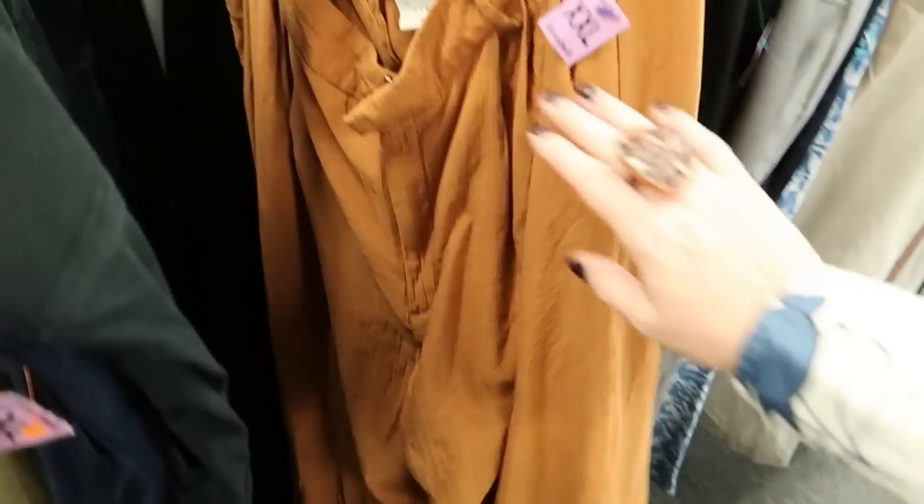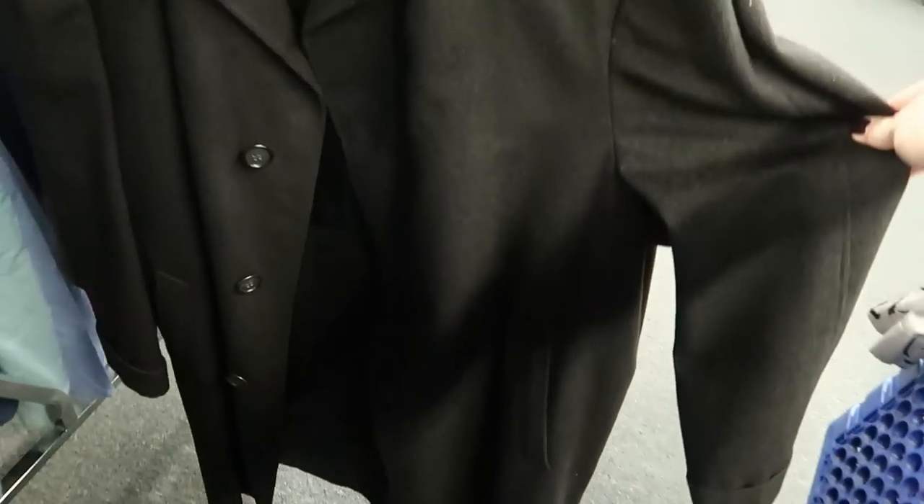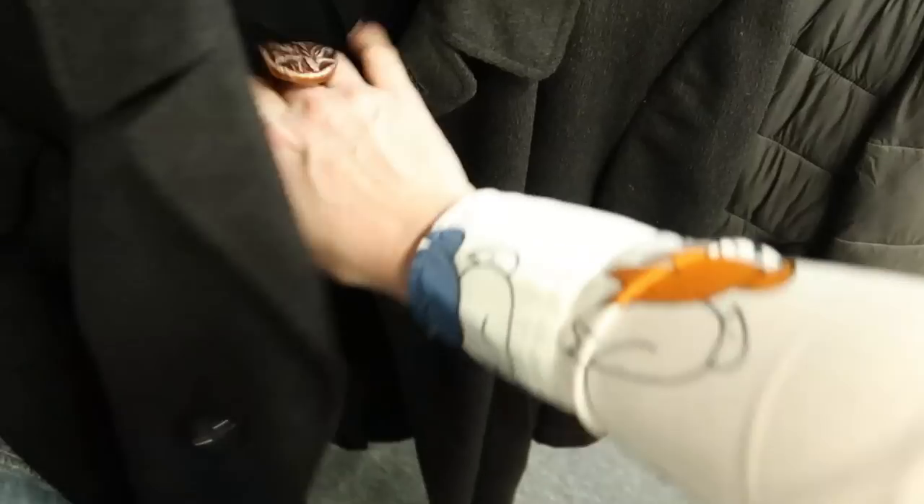As you can tell I just jumped right in and the thrifting has been sort of chaotic so far — I haven't even gone completely through one section, I've been bouncing around. It's kind of busy in here so I'm trying to stay out of the way, and every time I pick a spot to shop people come over and want to look there too. Sometimes that's the way she goes. But hopefully you're enjoying this chaotic thrift — the cart's filling up so we're still getting results. Look at this nice little coat — great charcoal to black color from Hecht.